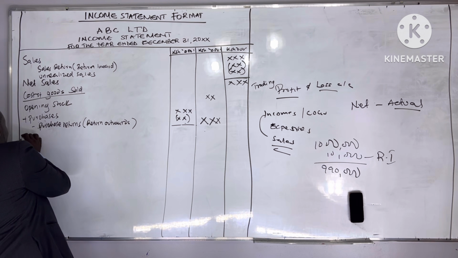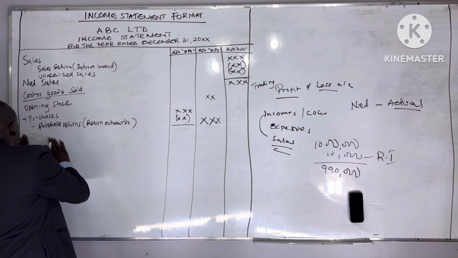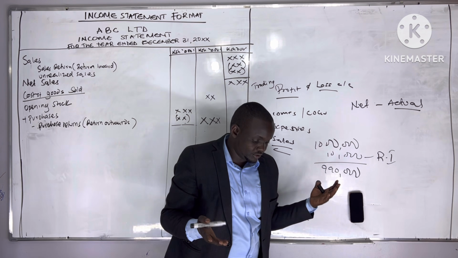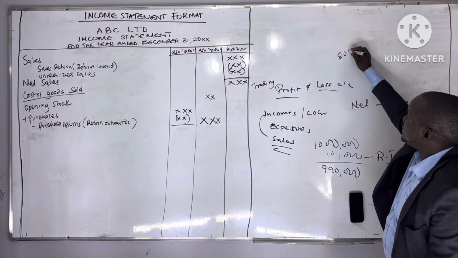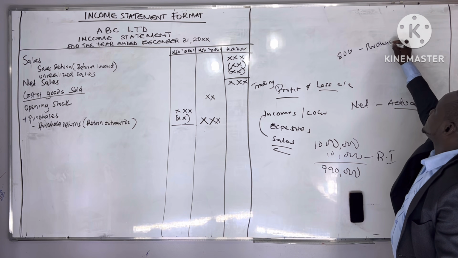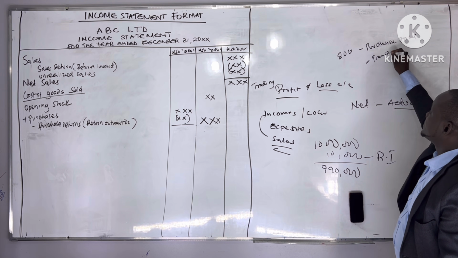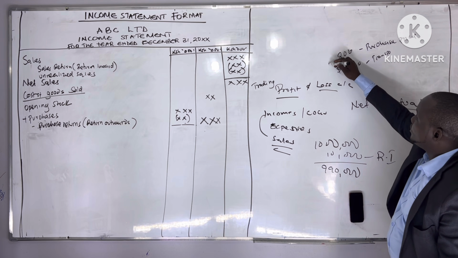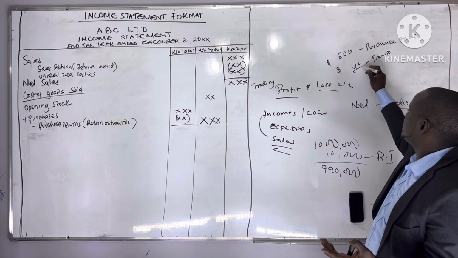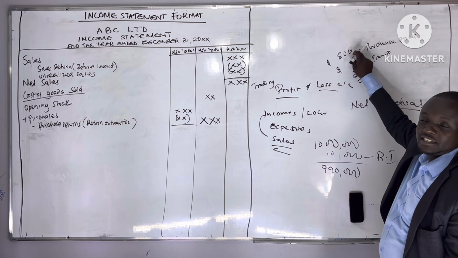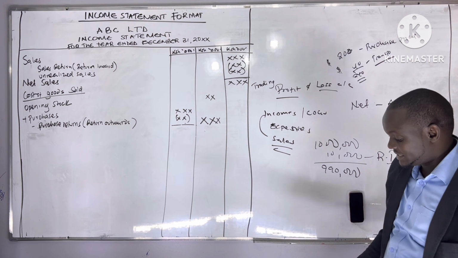We also minus closing stock. But before closing stock, there are the costs that you incur to carry goods. For instance, if you go to town and buy a laptop at $200, this is the purchase price. Then you are charged transport of $40, or 40 shillings. It means the actual cost of this laptop is actually 240,000. It is not 200. What am I saying? The cost you incur to carry goods is part of its purchase price.